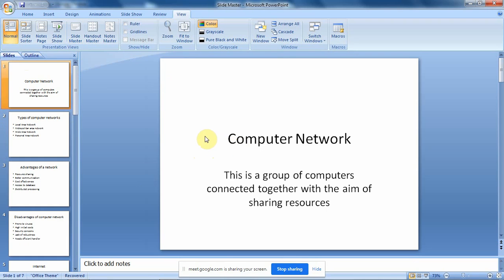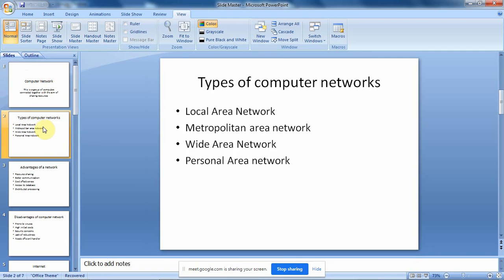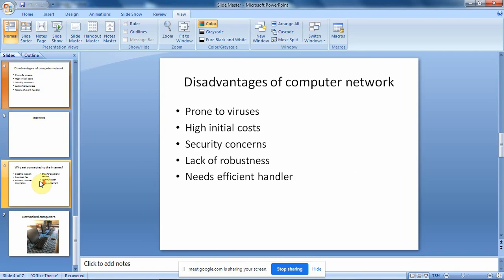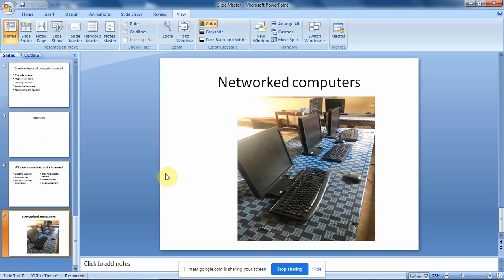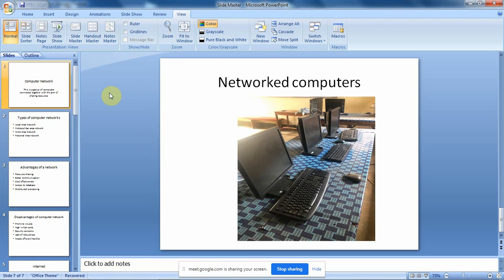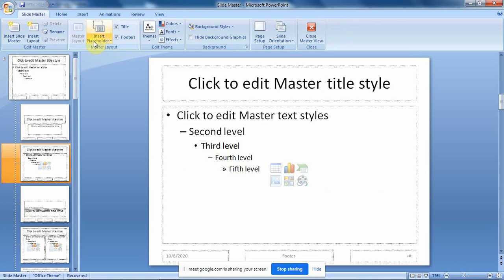So let's look at these titles. Our titles are not bold for all the different slides, if you look carefully. So now we want to make them bold and give our titles a different font color using the slide master option. We don't need to move to individual slides. So let's go back. And now we click on the slide master since we are already on the View tab. Then, like I said, we work with the main slide, which is the slide master, to cause the changes. We click.